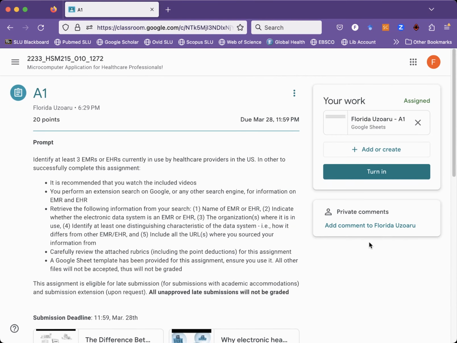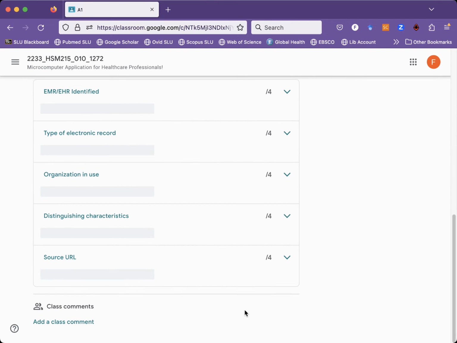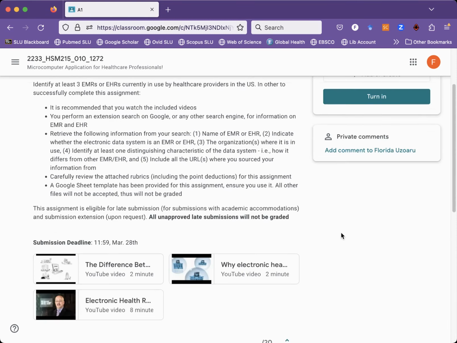But if you're going to ask questions that contain private information, you may want to ask there. Or if I give you feedback on your assignment and you want to have a conversation about that, you can use this, but always use this to ask for clarification on the assignment.